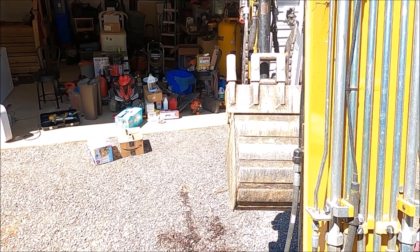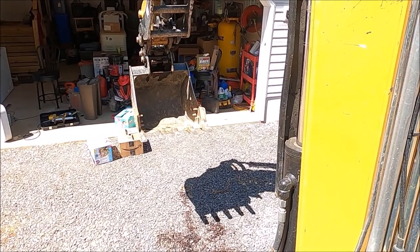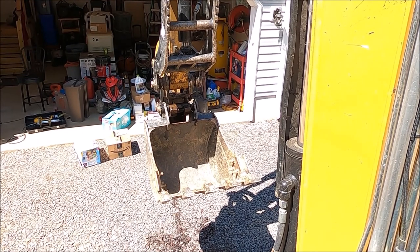Now, to be fair to the other video that I watched about the quick coupler, it may have been a different kind of quick coupler. Its hydraulics may have been different, I don't know. But what I do know is it was a brand new 2015 3055 E2CR, which is exactly what this excavator is. And I'm pretty sure it's the same coupler. So I'm not quite sure, back then it was brand new. Maybe things were different back then, I don't know. But for me, that's how it works, and it's just that simple.